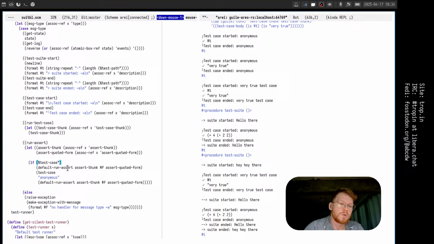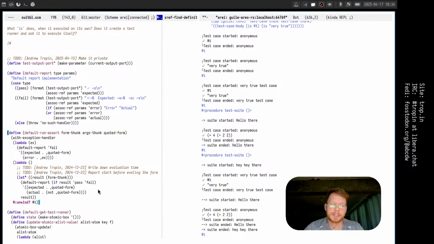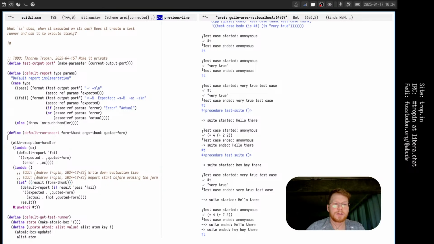Okay, let's go to default run assert, and inside here let's do a very simple thing. Let's just record time. We need to record it here, because when we receive a fail, if we get an exception here, we won't write down the time, so it should be written down here.